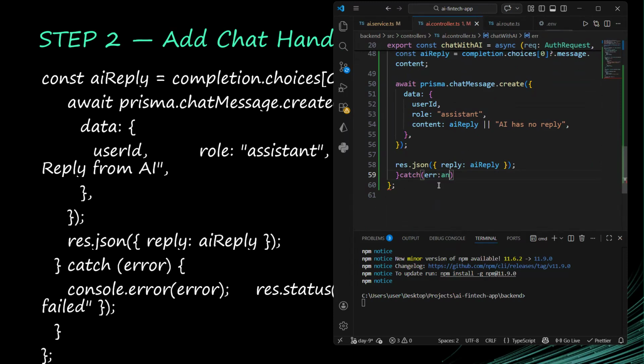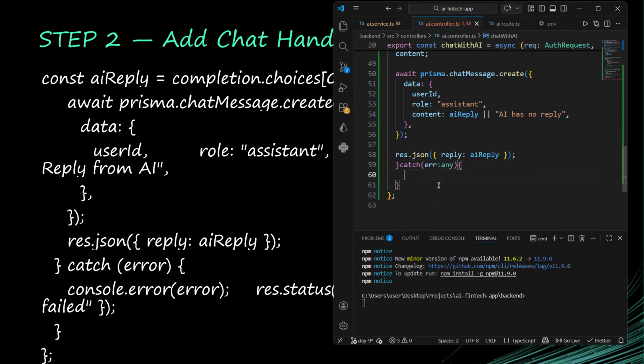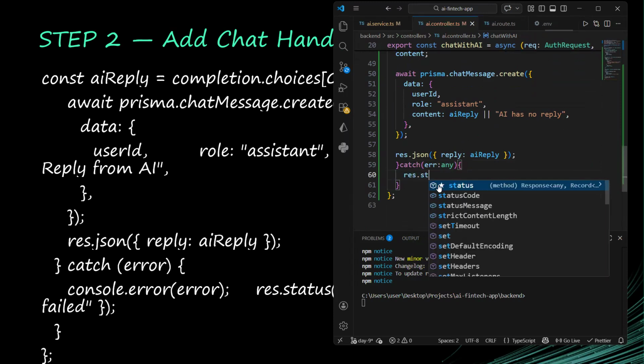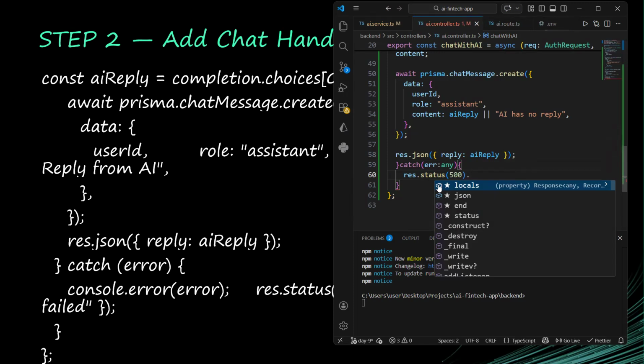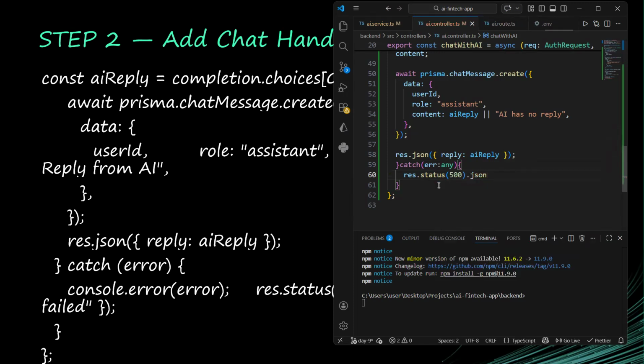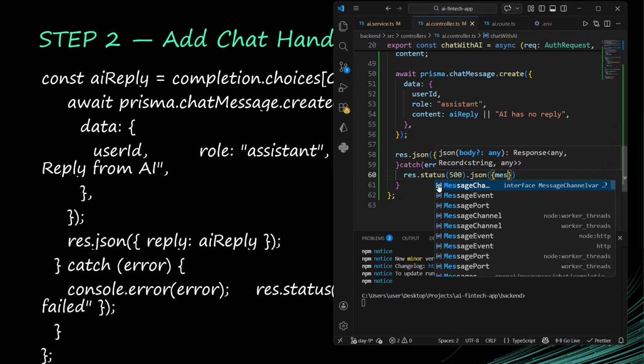The error is going to be of type any. And then if there's any error, I'll say res.status of 500 .json, and then I'll pass a message.